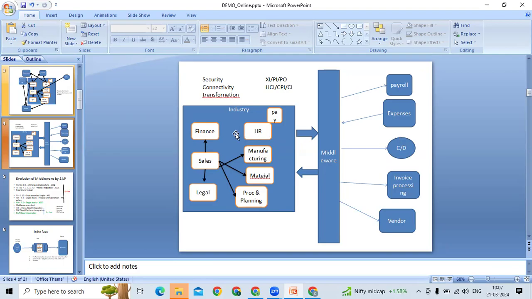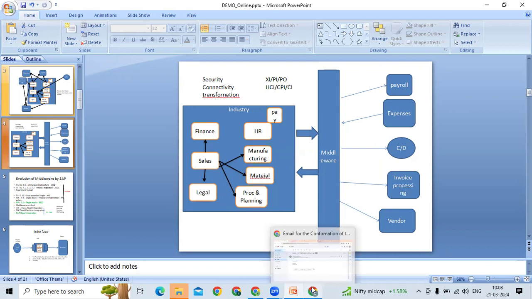Similarly, we have one more master data, material master data. In our company, what are all the materials available? Everything is a material, guys. From chair, table, everything, there is a barcode, and that number will be stored in the system. That is called material master data. So these things are called master data: material master data, customer master data, vendor master data.